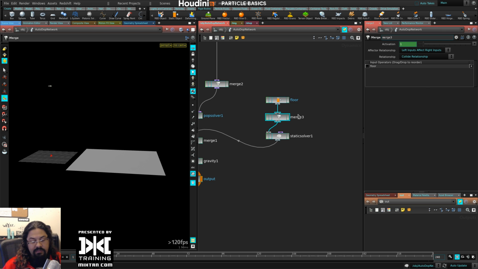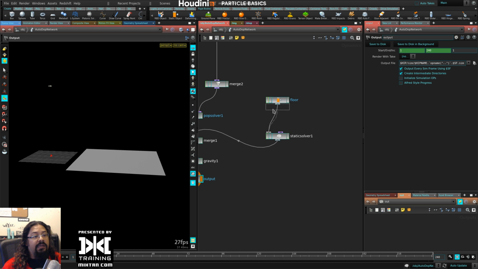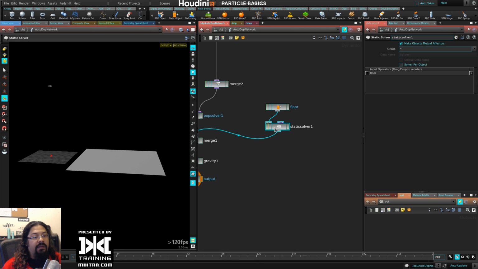It's going to merge with, we don't actually need unless we have more objects, and a static solver that has exactly 2 parameters or 5. But yeah, don't touch this. Just leave it like that for now, unless you know what you're doing. And for now, we don't need to do anything here.